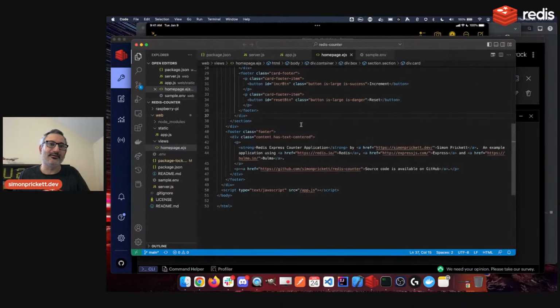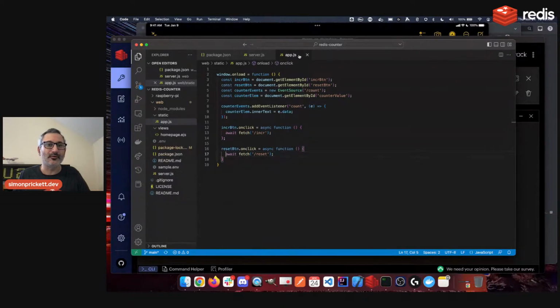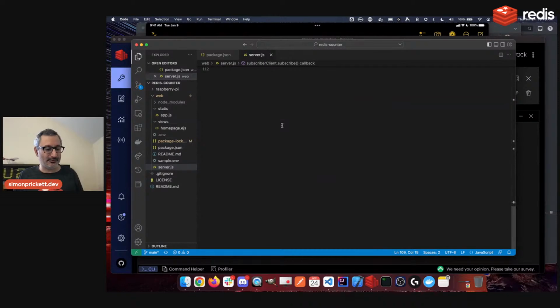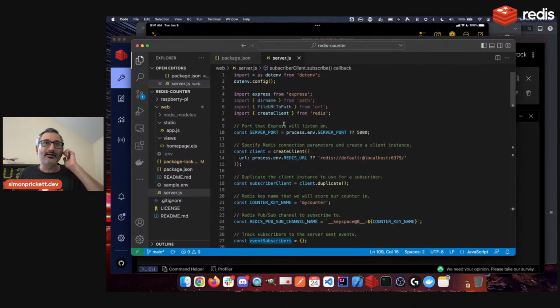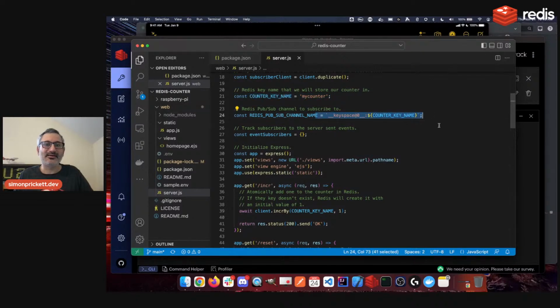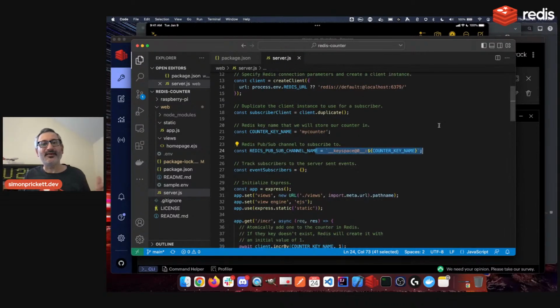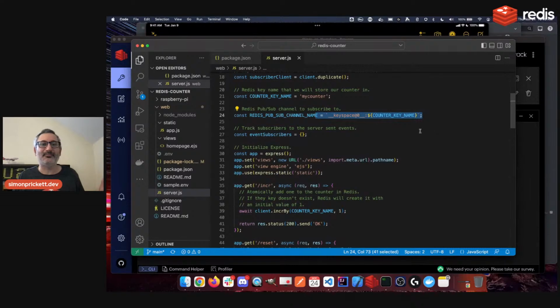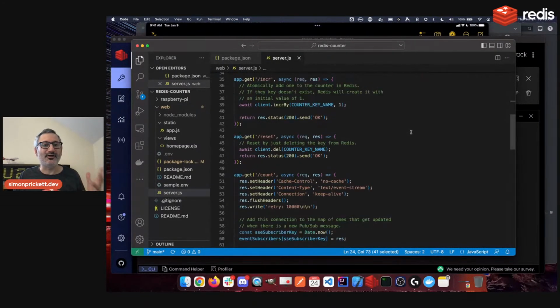So let's quickly look at the Node code for this. Let's make that a little bit larger as well. We ran through it in the previous stream. It's fairly simple. It's an Express application. It has a single key in Redis called myCounter, and it listens to Keyspace events. So __keyspace@0__ on database 0, which is the only database you should use, for that key name. So we're listening to things that happen for that key. Because of the way that Node works, we need a second Redis connection to do the blocking pub/sub commands. So we have two Redis connections going on, and then we just have some simple routes here.